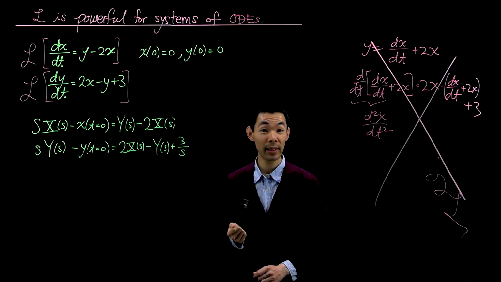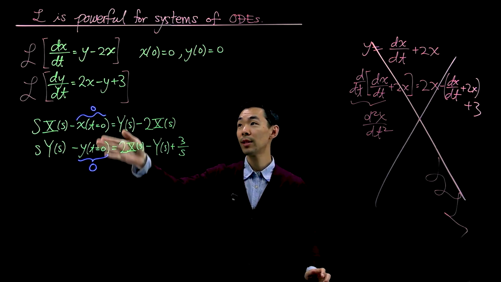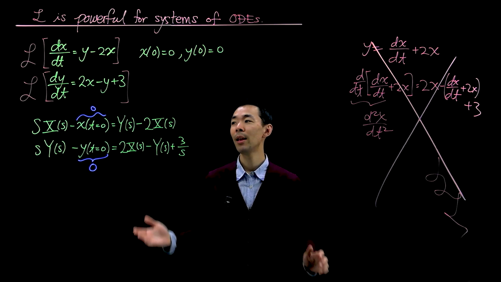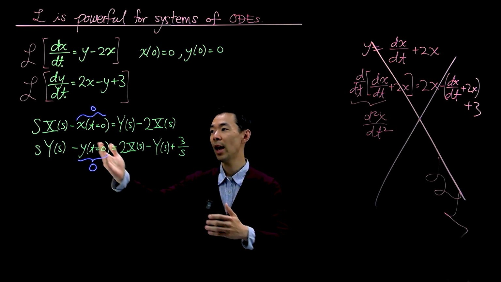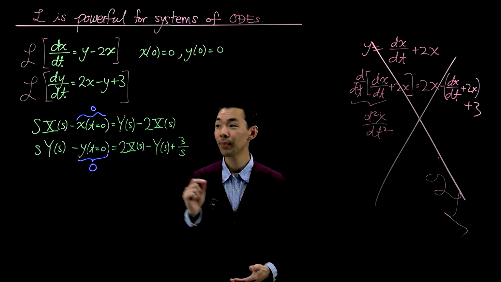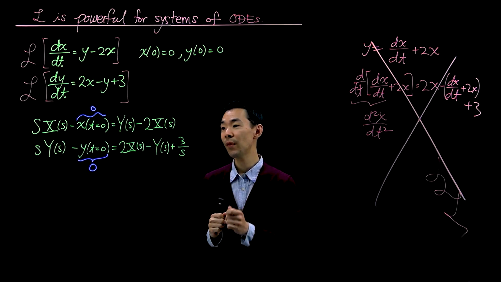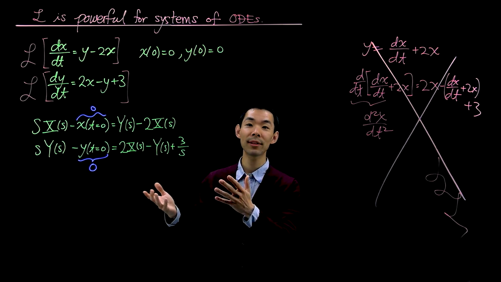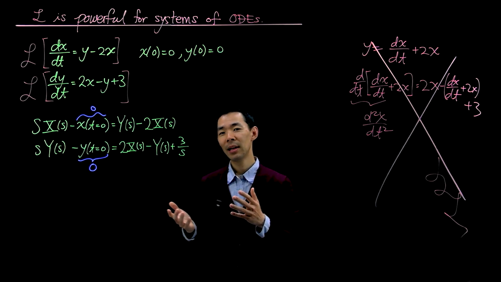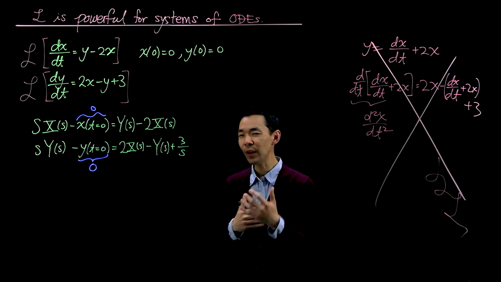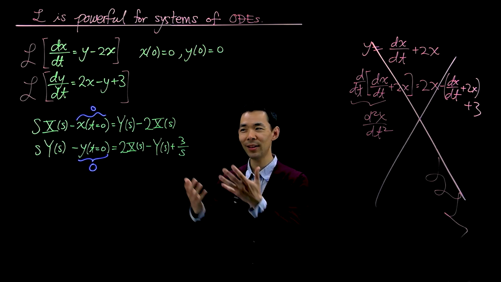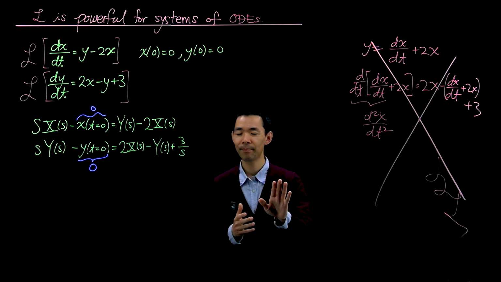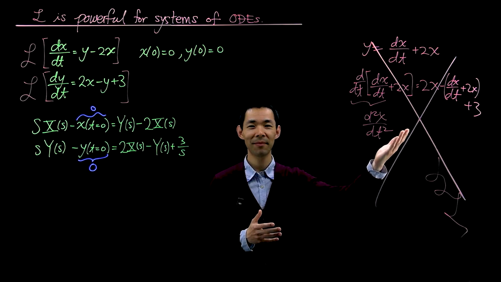Now, we can use our initial condition. Both of these terms are equal to 0 because we're given the initial condition that at time t equals 0, x and y are both equal to 0. Now, we're in a position where we have the variable capital X and the variable capital Y, both as a function of the Laplace variable s. And we have an algebraic equation, 2 equations with 2 unknowns. Now, I don't know about you, it feels a little bit cumbersome. You still have to solve a system of algebraic equations that are coupled to each other. 2 equations, 2 unknowns. You have to solve it. But it is easier than doing this, surely.